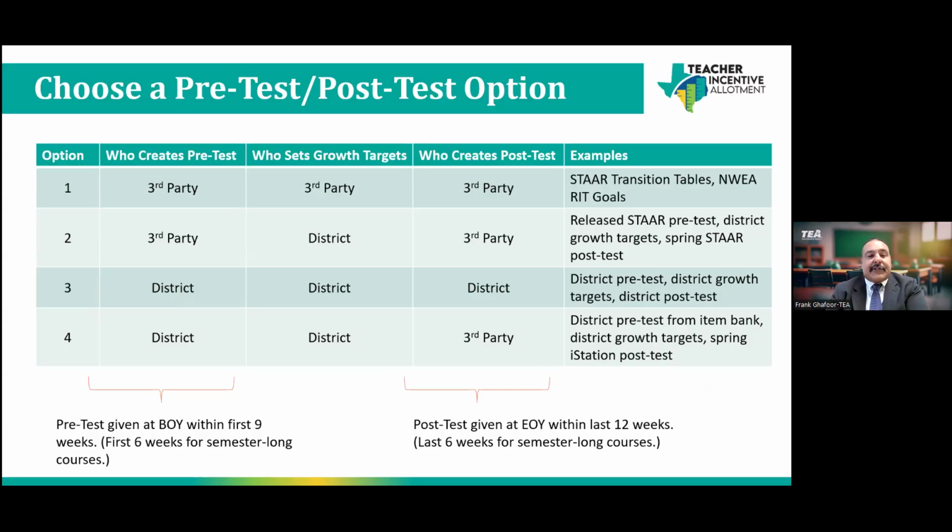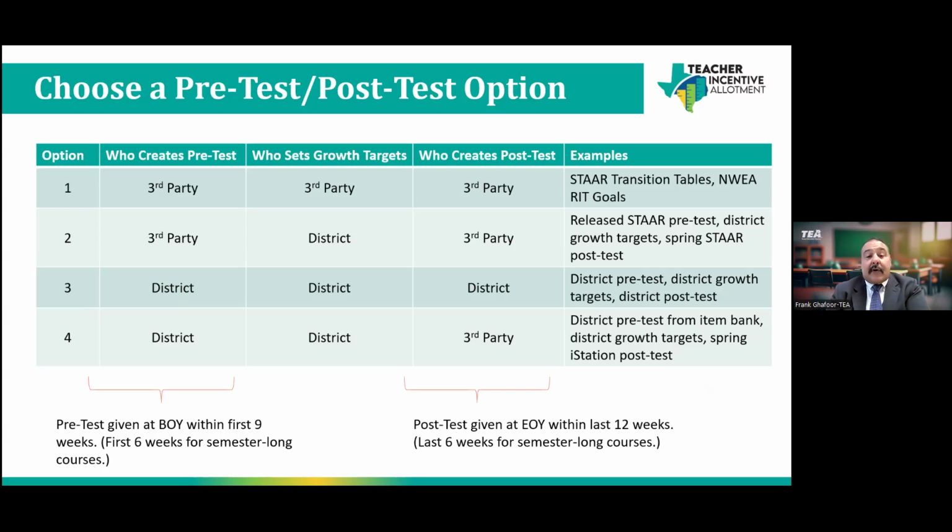If we're looking at option two, maybe that's the CIRCLE test. You're giving your pre-K students that CIRCLE test at the beginning of the year. It doesn't come with third-party growth targets, but the district can set those growth targets locally for CIRCLE. And so that would be an option two test. When we're looking at option three, of course, that's your district created, and you see this a lot in like 7th grade social studies, where there just isn't an exam that's commonly used for students to take.